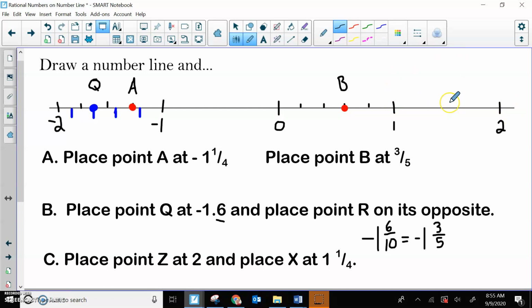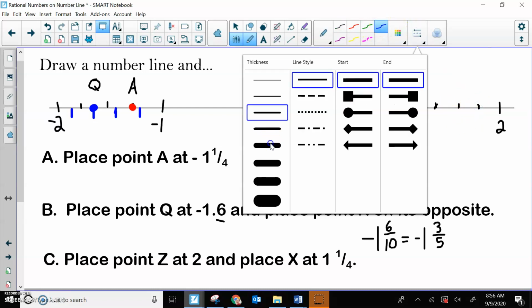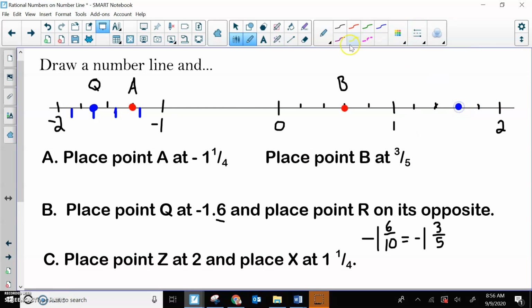I'm going to split it up into fifths. Here's my personal way of doing this. I find the middle, and then I move over a little bit. That's a good mark right there. That's an easy way to do this. So here's 1/5, 2/5, 3/5 is beyond the halfway mark, which is somewhere around here. So 3/5 is there, and then 4/5 is there, and we'll make our mark and label it point R. So there's our R. And we have two more.